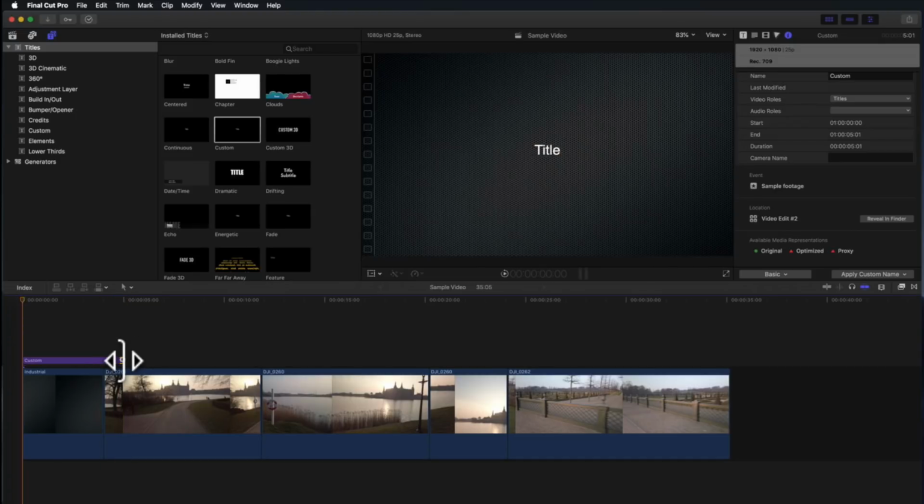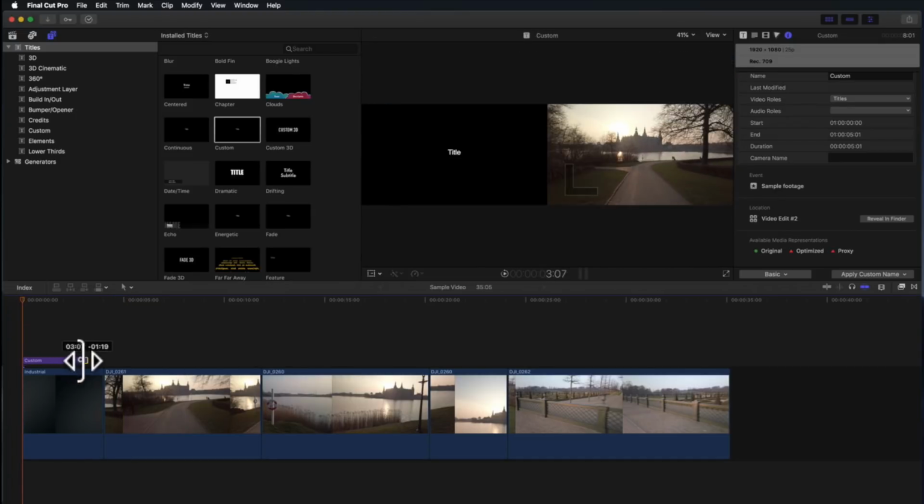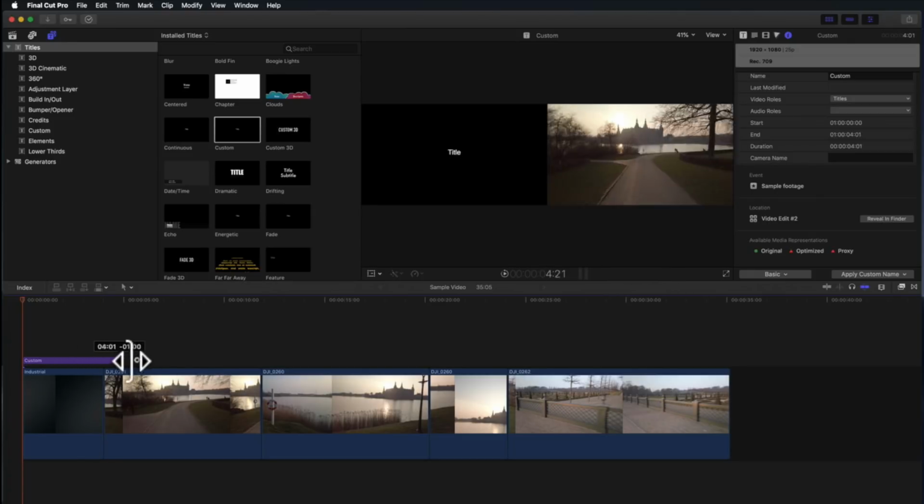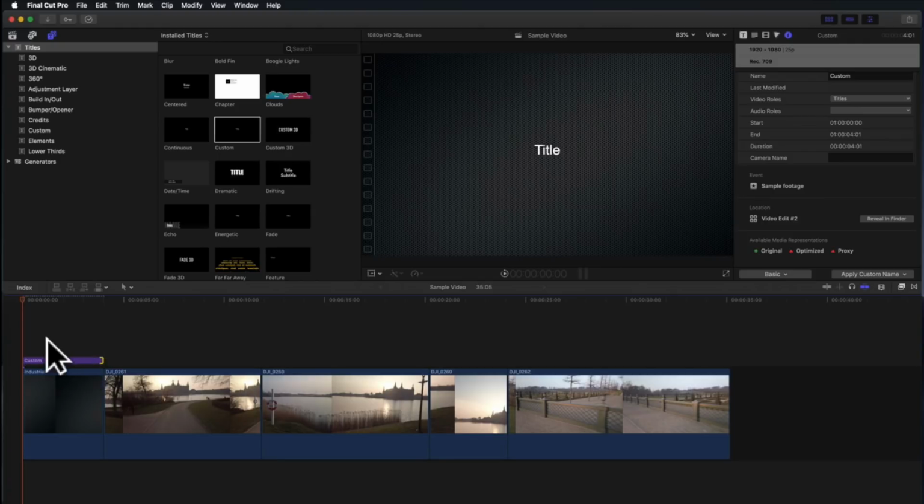And we can change that directly on the timeline by just pulling and pushing this back and forward. You can also cut it with the blade tool if you think that is easier. But in this way, I can modify it and I can put it like this. And the way that this timeline works is that it works like if you're looking from the top down. So everything that's on top is visible first. And this is why you can see the title now. If I for some reason decided to put the title below the main timeline, I'm not able to see it. So it needs to be on top.